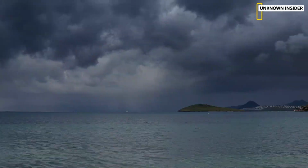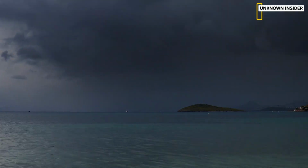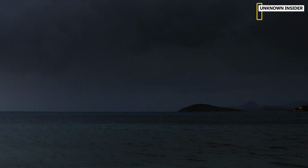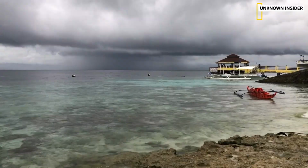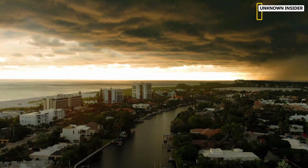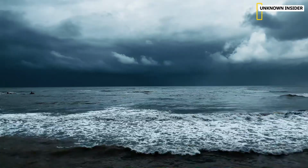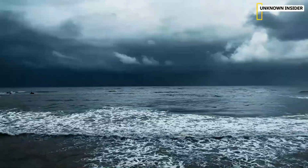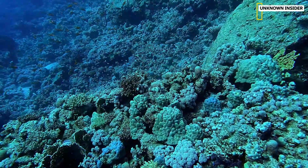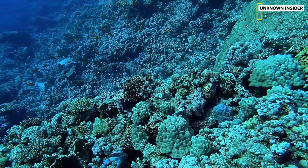The first major test came in 1998 when Hurricane Bonnie tore through the area and scattered tires further across the ocean floor. The real damage came in 2005 when Hurricanes Dennis, Katrina, Rita, and Wilma hit the Florida coast back to back. Loose tires were dragged for miles. Some washed up on beaches in North Carolina, more than 500 miles north of where they'd been dropped. Along the way, they collided with coral colonies that had taken decades to form, grinding them down on contact.